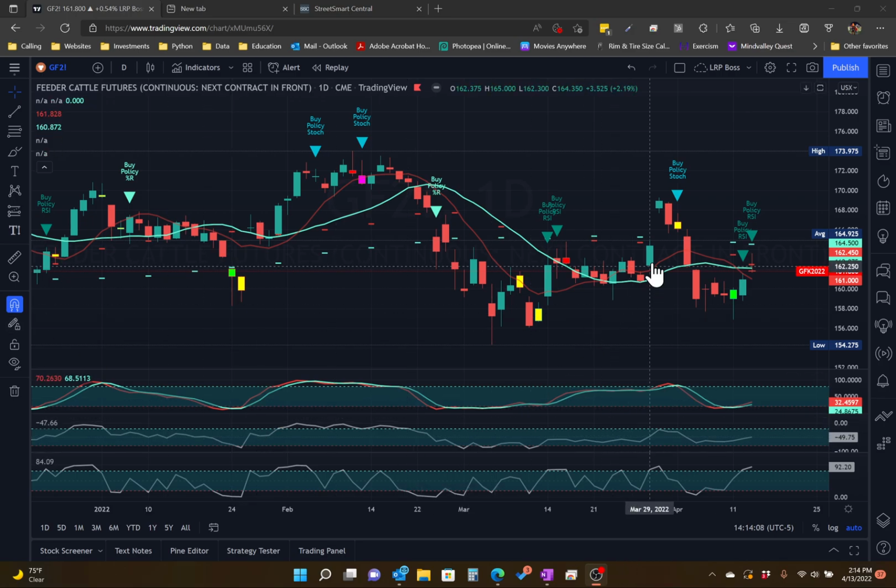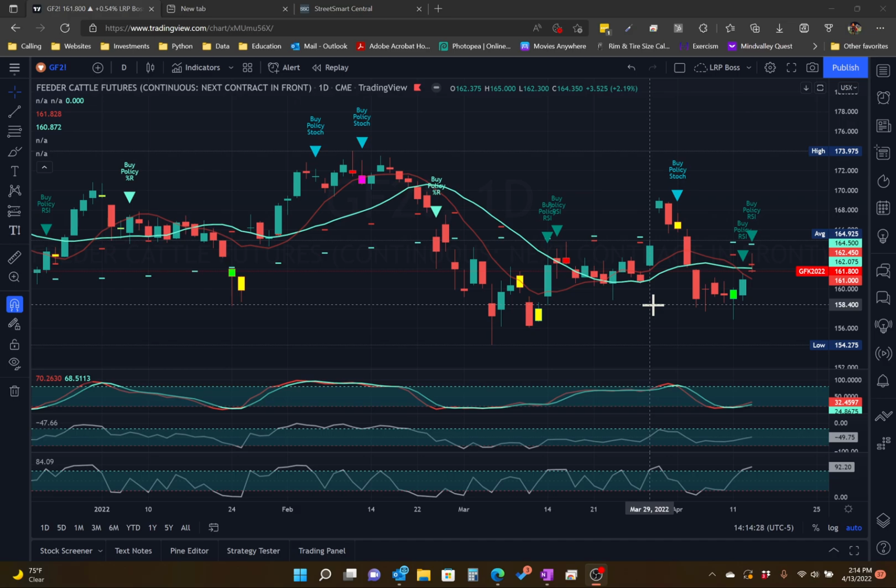You can see we had this big jump right here, and really that's a roll from the last contract to the new contract. So we would have gone from April at this point in time to now May, and that's where you get this little jump here. If that looks a little bit awkward, that's really the reason for it.